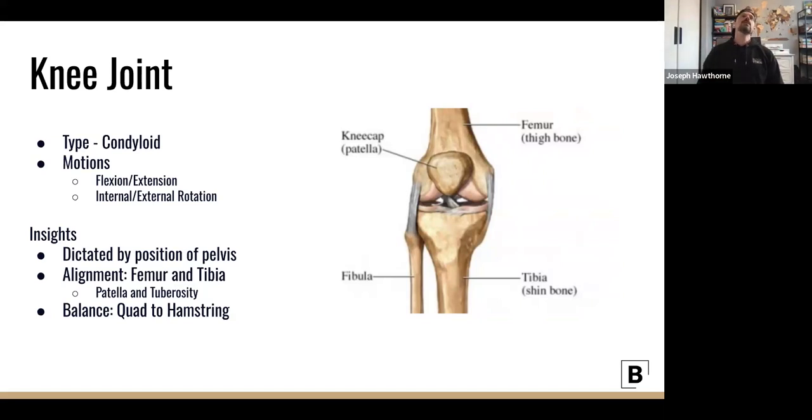What matters to us for limited pain, for greater movement, for our body's ability to produce and exert the maximum amount of force, all three of those things, we want the alignment of the femur and the tibia, right? So you got your femur, thigh bone. You got your tibia, shin bone. I don't know why you have to say those that way, but you just do. And you just have this patella that is sitting on top that's just really protecting the whole thing.